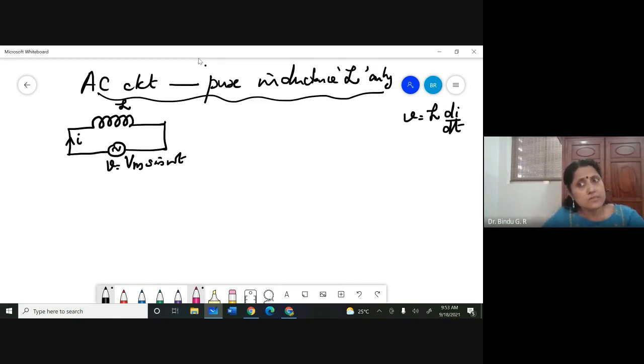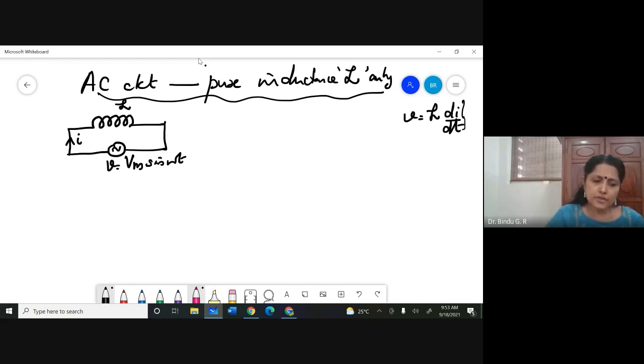What is the very cause producing it? The change in current. So what happens is that the inductance always tries to oppose the production of current in it. That is, it will always delay the current which passes through it. If I switch on the supply, suddenly the current will not become its maximum value. It takes some time to build up to its maximum value. Inductance in an AC circuit always opposes the buildup of current in the circuit.